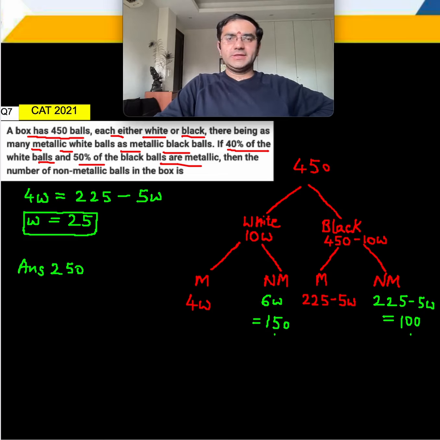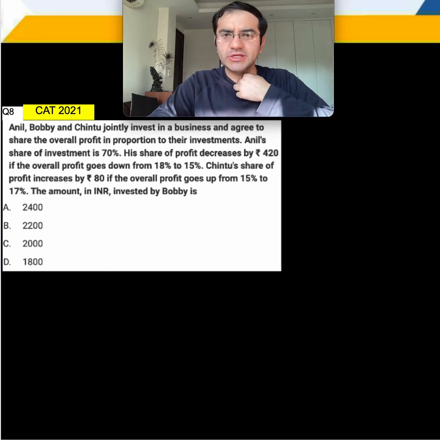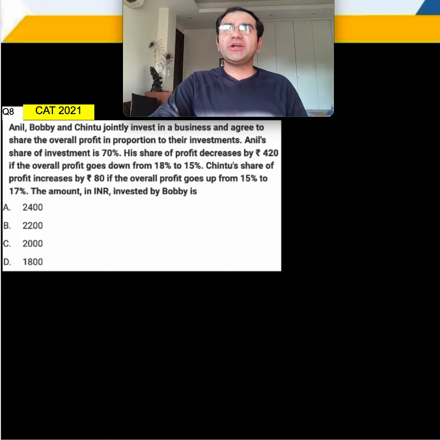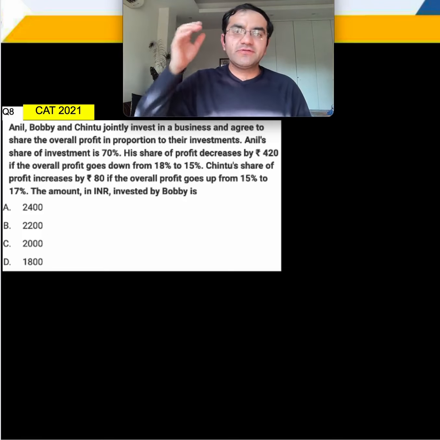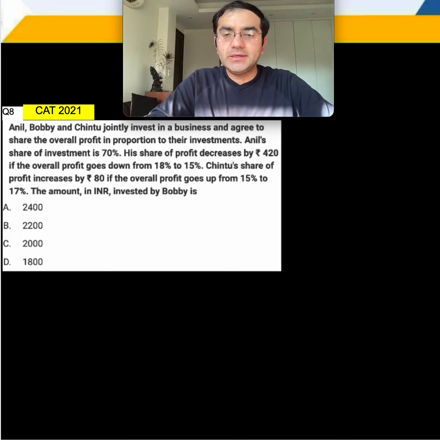Definitely worth doing. This is a percentage question based upon partnerships, and ये थोड़ा सा मुश्किल था, so might have been good to leave it alone. It's a new type of question because generally we only know that profit is calculated, the division of the profit is in the same ratio as the investments, but directly profit related questions have not been seen in CAT, and over here there is a certain profit involved.